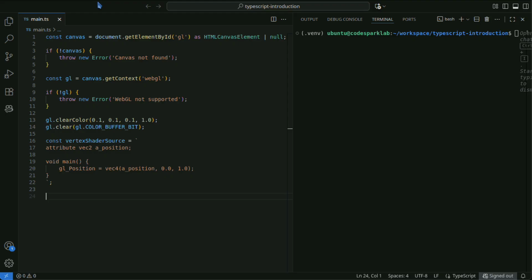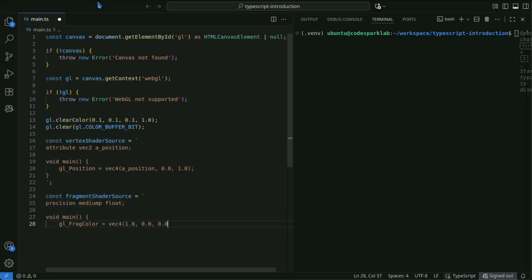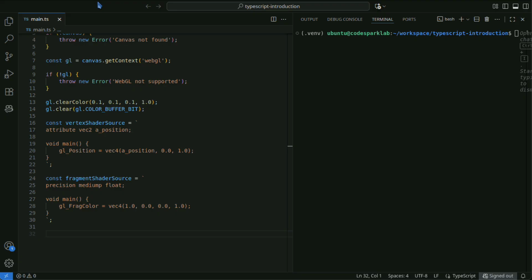Fragment shaders determine the colors that appear on the screen. This time, it always outputs red. Precision must always be specified in WebGL.